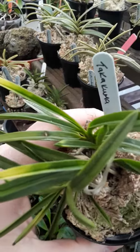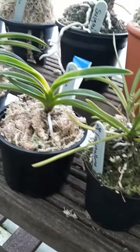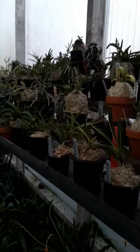There's a tiger leaf variety, Takakuma. Another one, Seshu. And that's it. I just thought I'd share my inspection this week, and I've not done anything because I was planning on watering them.